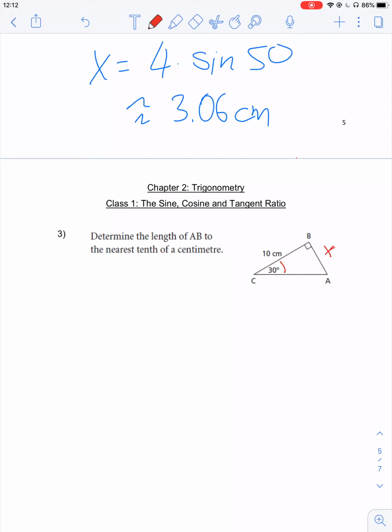Okay, so this angle is given to me. So that means the side that is opposite to this angle is called the opposite side. So basically, I'm interested in finding the opposite side. So let's just label everything. This is a 90-degree triangle, right? So the side opposite to this angle will be your hypotenuse, and this is your adjacent side. Okay, so now that you have your O, A, and H, let's write down SOHCAHTOA.